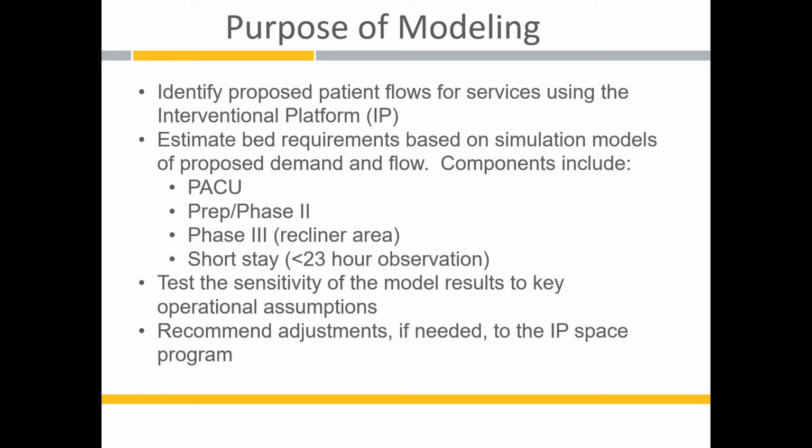the surgery suite together. We explained to them what we were trying to do, in terms of estimating the right number of post-anesthesia recovery areas, beds, pre-op, phase 2, and here we're talking about phase 2 being a lower level of observation of patients, and these would be in individual rooms. A PACU would typically be in an open bay area. What we were calling a phase 3 area was basically a recliner area where patients with minimal anesthetics, or patients having an extended procedure that could be observed, would be managed through recliners.